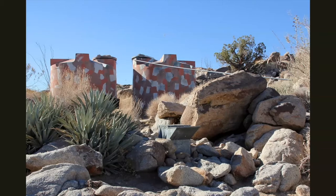So there's 5,000 gallons of water that's available to wildlife in an area where the natural springs have been usurped by human activity. In the center of the photo, lower center, you see a metal box, and that is a drinking tank, and the drinker has about a 1 square foot surface area that the water is exposed to, reduces evaporation, and that box has a float system in it. So the bighorn, the deer, the coyotes, whoever happens to come and get a drink will drink that water down, and then the float valve opens up and replenishes the water from the tank.